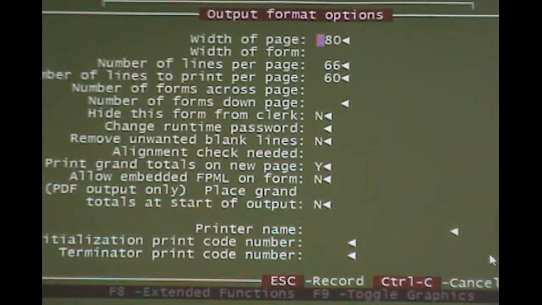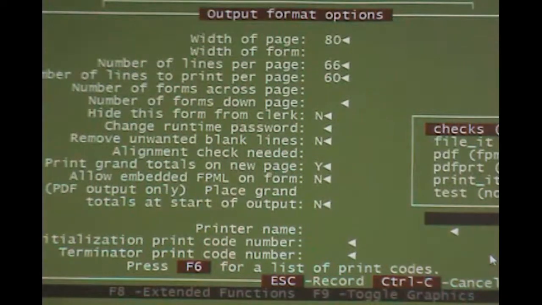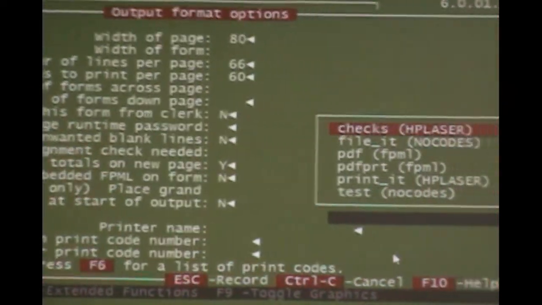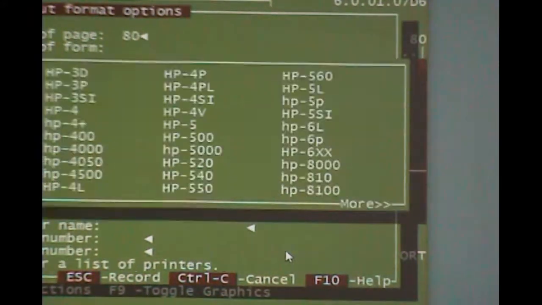If you hit F6, printer name. Now you can press F6 here too. Oh, that's new. And it's not commingling the printers versus the print code tables. These are just two different columns. However, if you hit F6, it's going to toggle between the two. I can live with that.